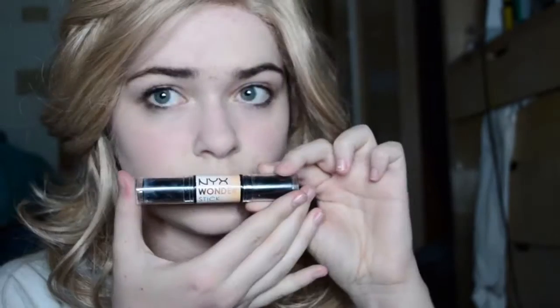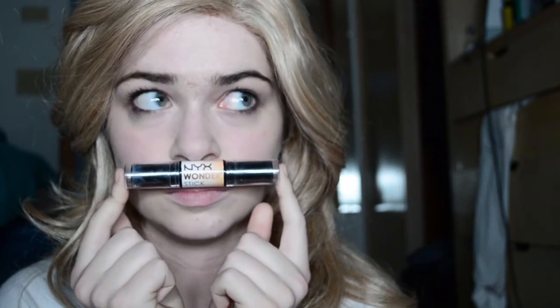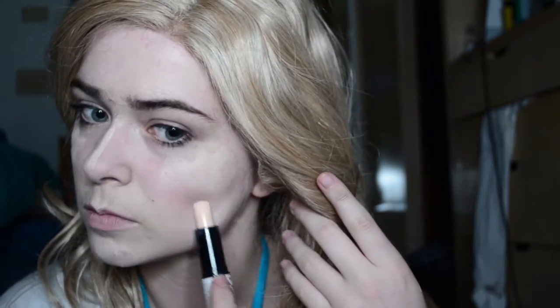Then I'm going to be taking my NYX HD Concealer to further this process and blend that in with my Beauty Blender some more. After that, I'll be taking the NYX Wonder Stick, which is a wonderful product, and I'll be using the highlighting side not only to further shape our face, but also highlighting can add to the paleness of your face, and considering how pale Alice was in this film, this will really help. I'm going over all the usual areas in an X formation because personally I find that this has the best blending quality to it. Once you've put that highlighter down, go ahead and take your Beauty Blender again and blend everything in. Blending is key, everyone.